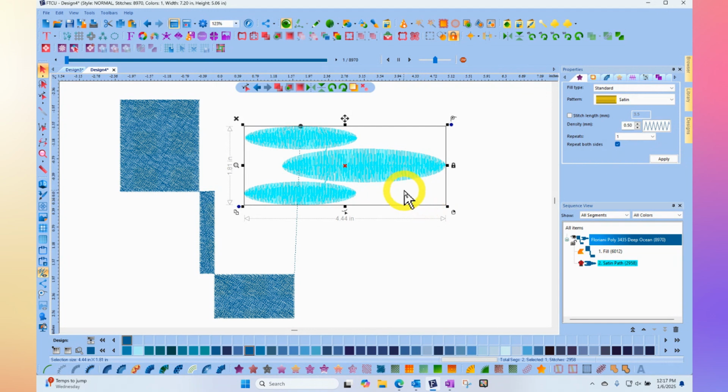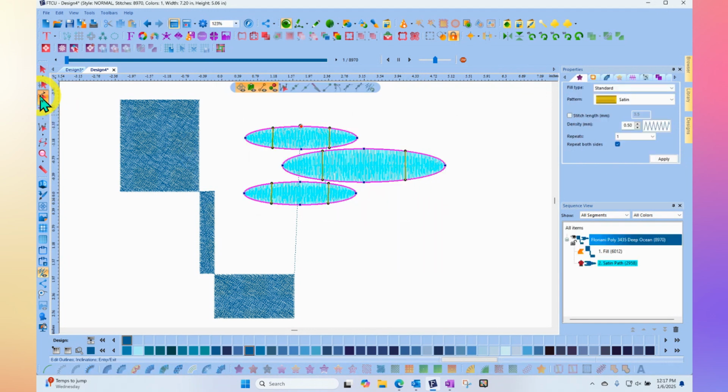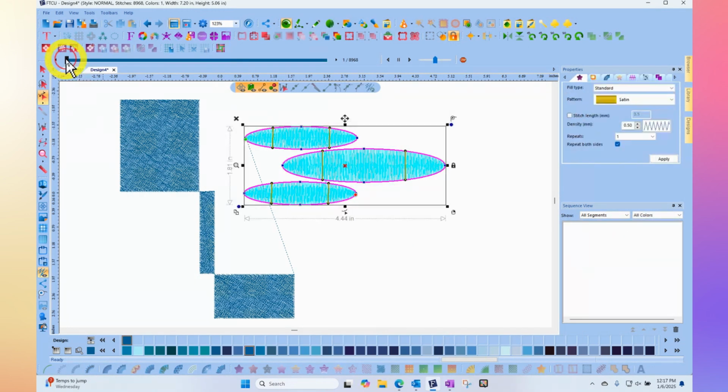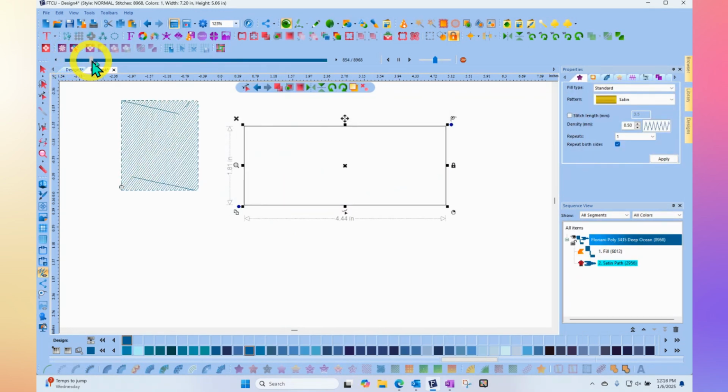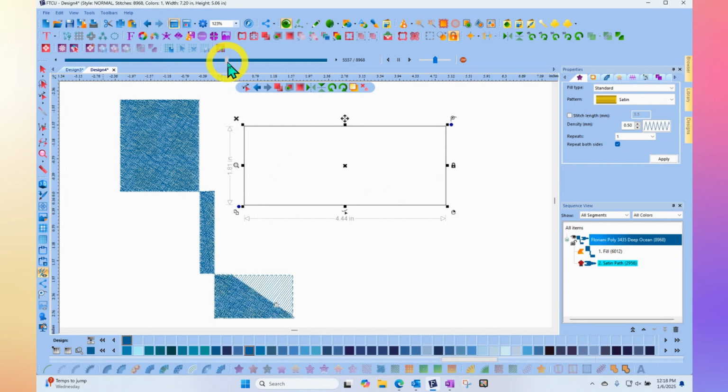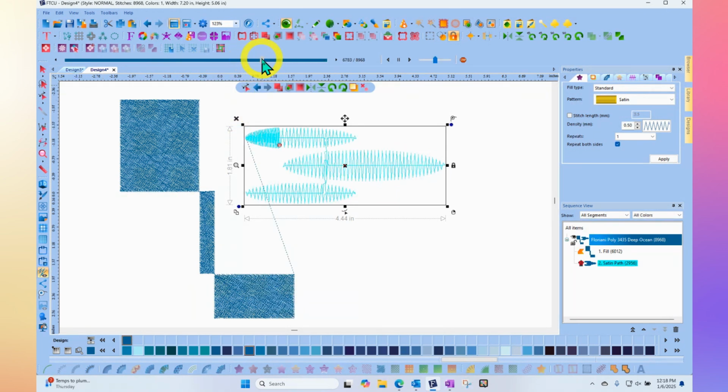And so the benefit to that is now I can use my shape tool and I can set, for example, where I want the embroidery to begin and where I want the embroidery to finish. That can be any place I want. And it will organize all of the sewing so that when it does the embroidery for the ellipses, it will jump to the place where I told it to begin, and it will do the underlay first, and then it will organize all of the spots to get to wherever we requested that to be finished.